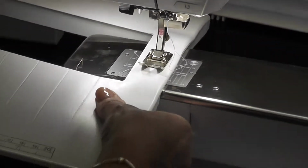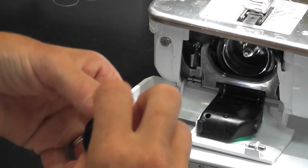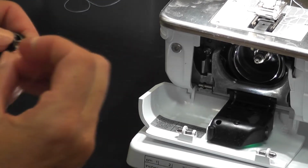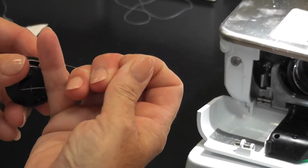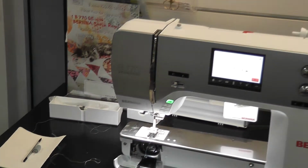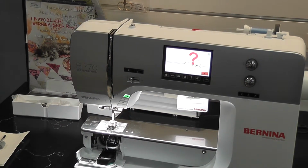Undo this and take this out. Take your bobbin out. Check your bobbin, make sure it's all fine. Oh, somebody's been embroidering, that's why, and I've got embroidery thread as well, so we'll leave that and that's fine. Pop that back in, and we're just going to make sure that nothing is untoward there. Oops. Obviously getting late in the day, I need to thread that. Pop that in, cut my thread, and I'm going to cut this and re-thread it. So I'll just grab some needles. See, even I can do this as well, so always check your machines, always check your tools before you start.